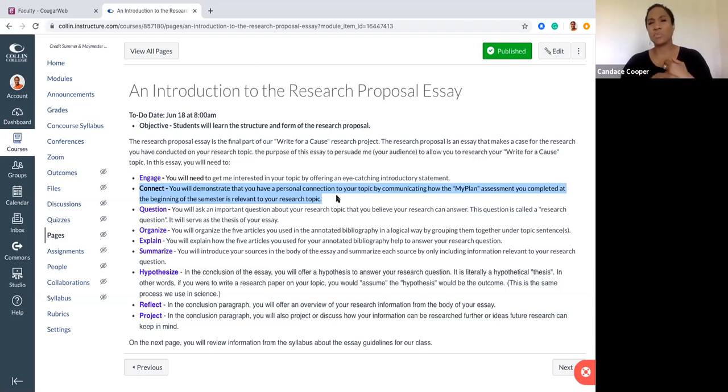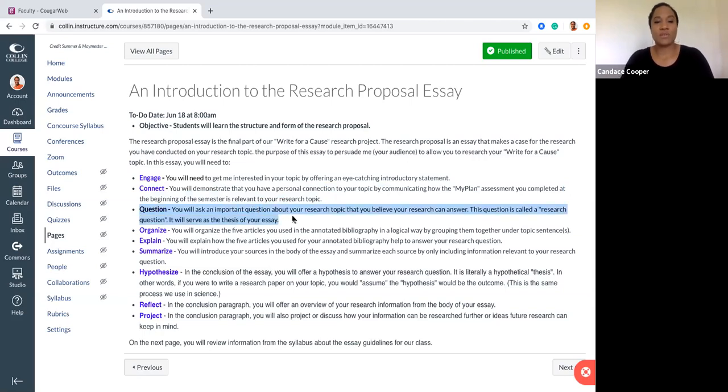And then for some of us, it'll be a little bit easier because you'll have the information from your job, and that may connect to your topic, or you may have the information from something academically, which may connect to your topic, right? But if you want to save the whales, it may be hard to say, because I'm introverted, I want to save the whales. So maybe you want to talk about being empathetic, or talk about that your mod plan said that you'd be interested in social causes or environmental issues or something like that. So you want to make it stick.